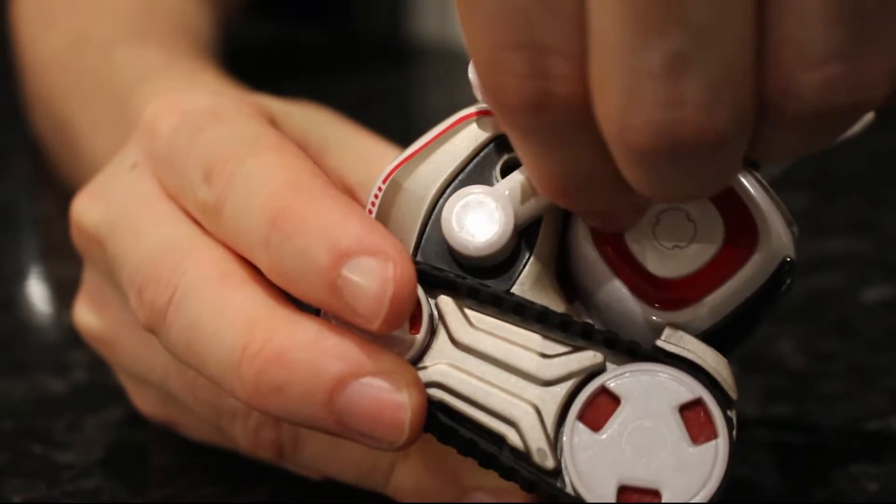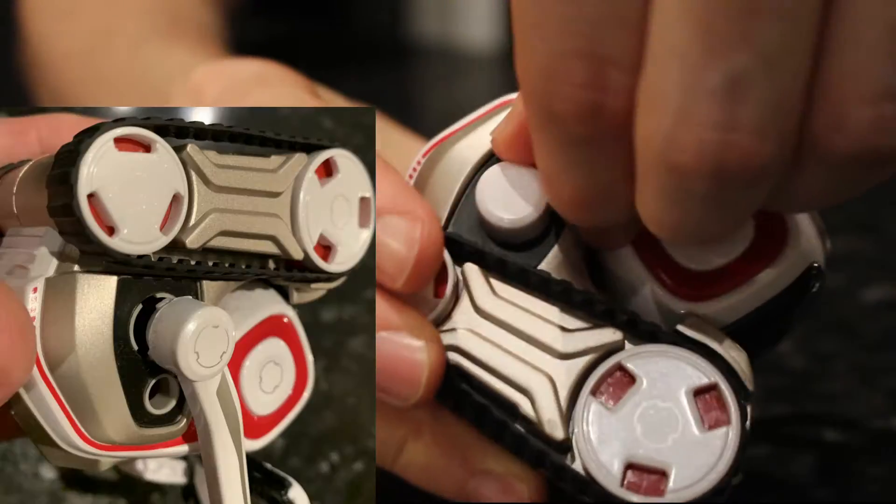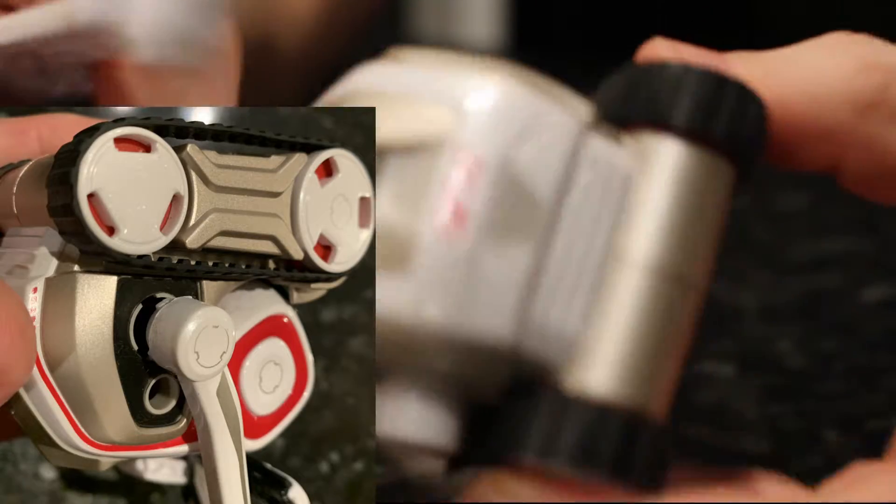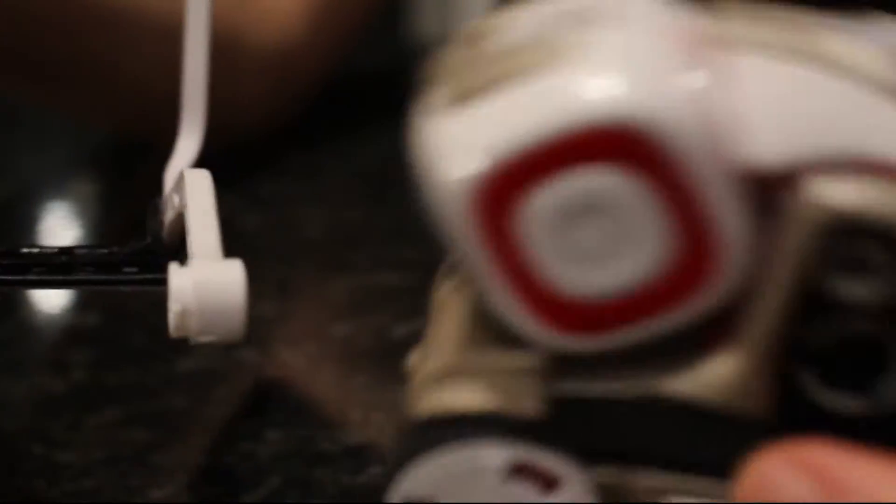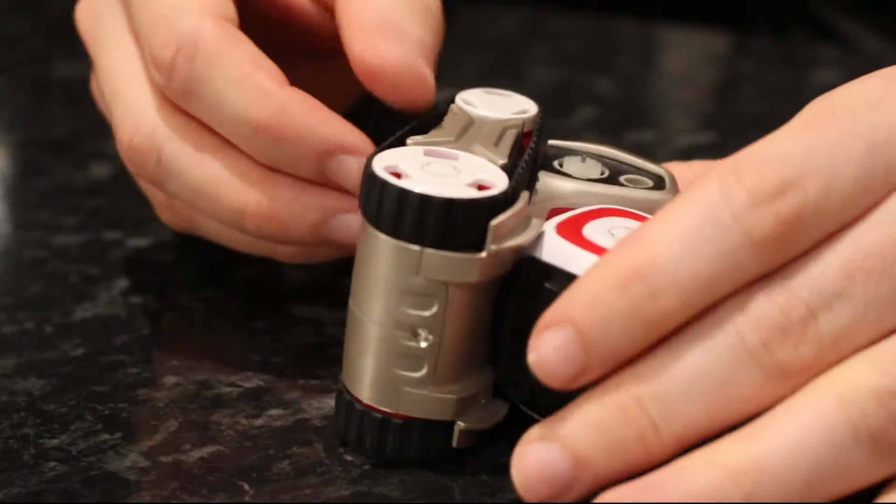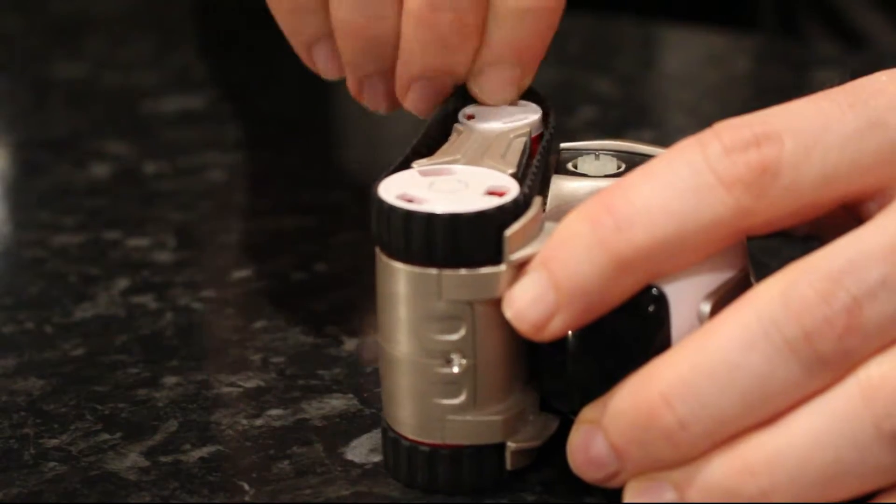They are actually locked. The bottom arms are locked in, one of them is locked into a small gear which raises and lowers it and the other one isn't locked into anything. But you can see here that they actually go in and out in a very particular way, there's almost like a key to it there. But once you've got them off you're good to move on to the next step, which is removing the wheels.